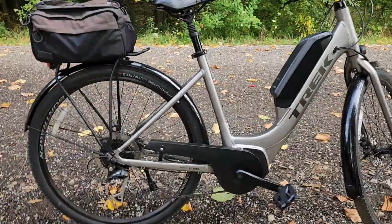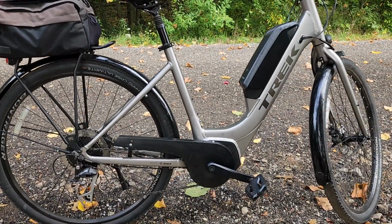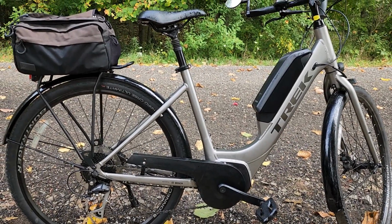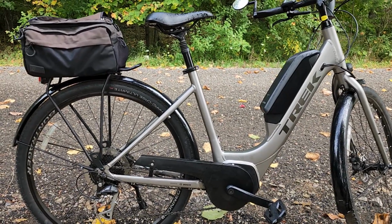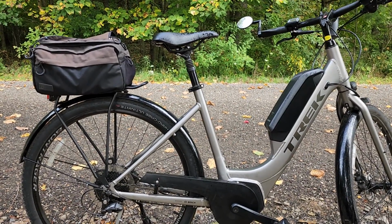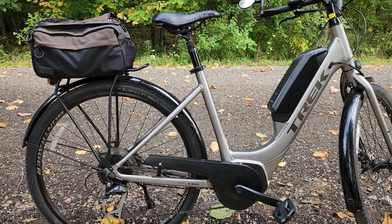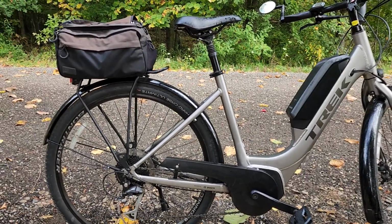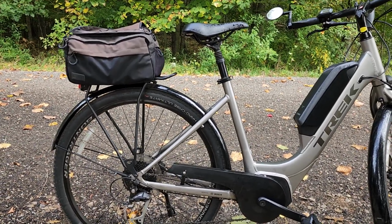So the trend in bikes has been going away from multi-gears on the front. It used to be mountain bikes had 3 gears on the front, say a 26, a 36, and a 46. Now most of them are running smaller gears because they realize that most people aren't buying mountain bikes to go out ride on the road and go flat out all the time. This has a 38 tooth on the front, and I probably would say the biggest one on the back is a 36 tooth. So it's almost 1-to-1 there. So keep that in mind.